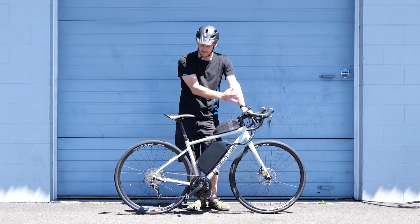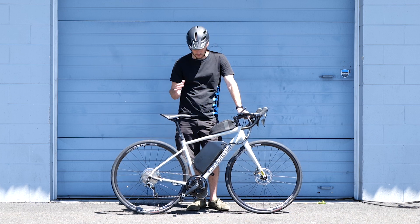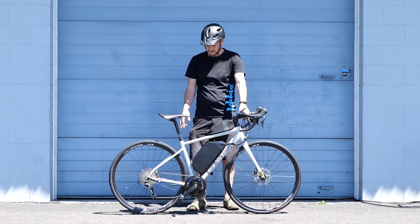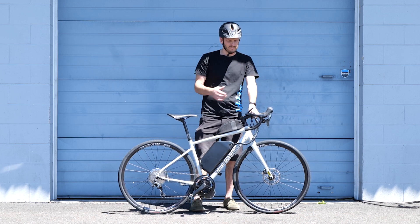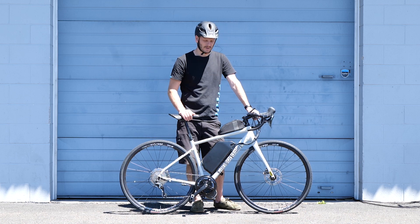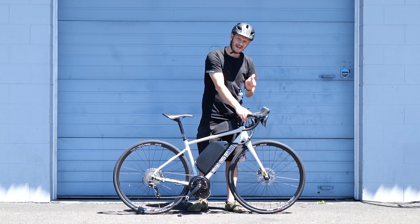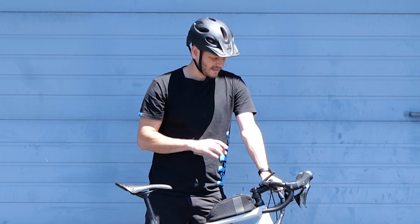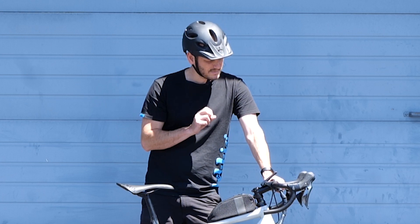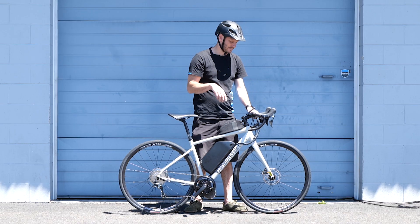Let's start at the front and go to the back on what we did to it, and if you have a bike like this, maybe you'll want to do something similar or exactly the same. This is a road bike — I'd consider it almost a gravel bike. If you had flat bars on it, it might be more of a gravel bike, but it's got 700 by 30C tires, so they're kind of wide. They're in that mid-range — not made for pure speed, but they can handle very light off-road trails, hard pack, very smooth. They're not super skinny where they're built for speed like ice skates.